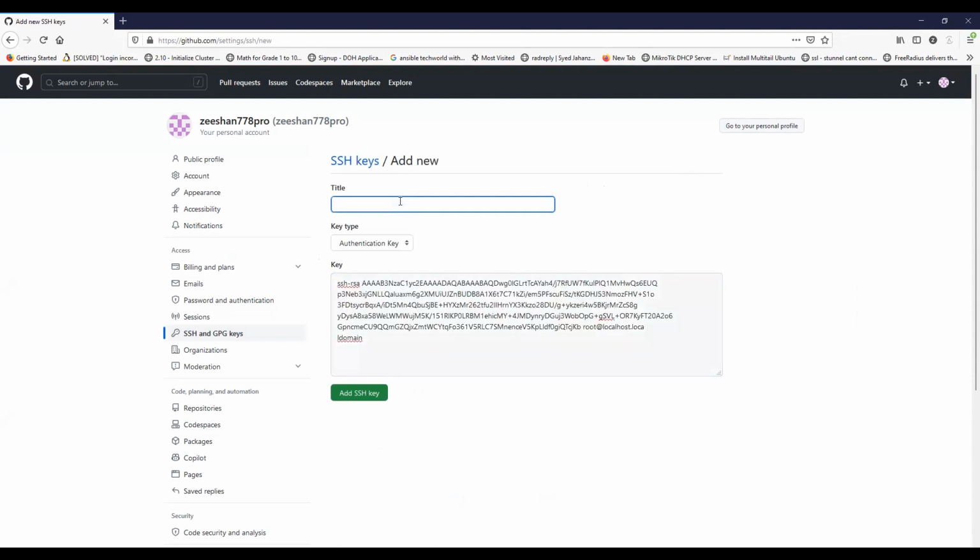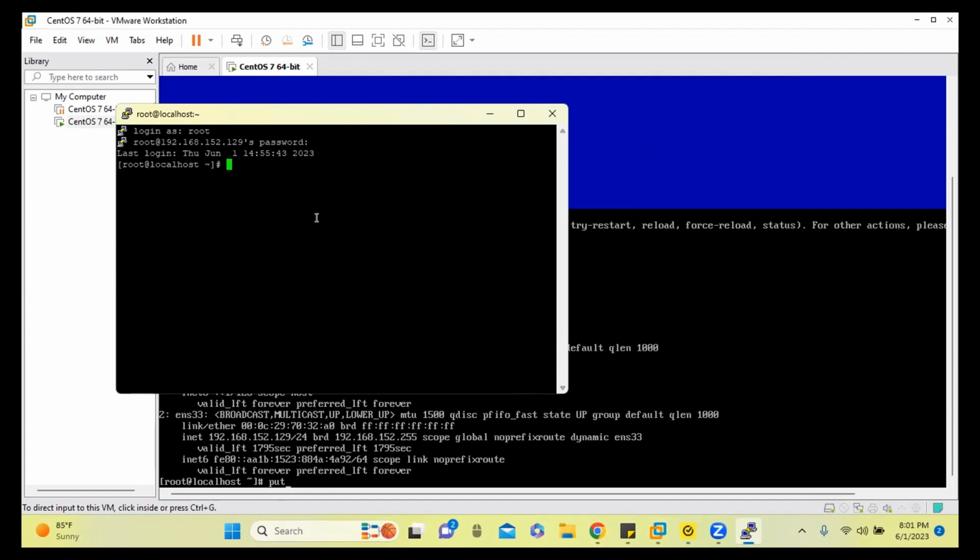Okay, does anyone have a Linux machine running now? I do, I have mine. Okay, what you can do is ssh-keygen -t rsa.